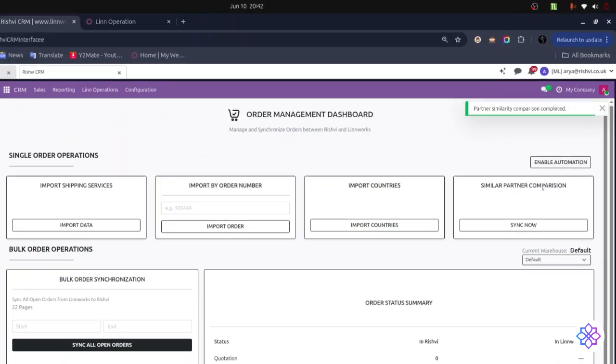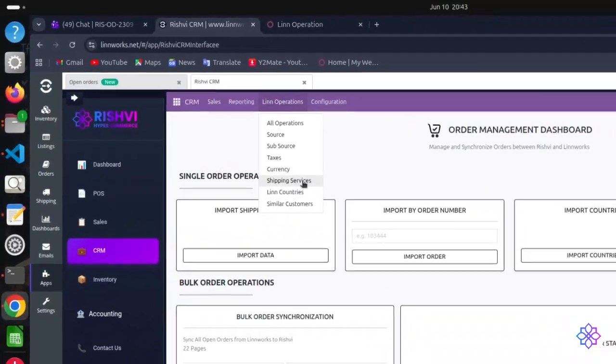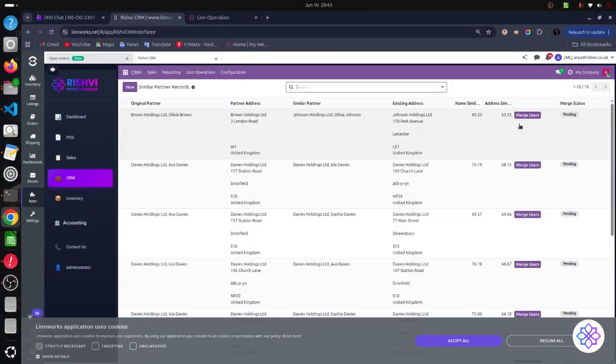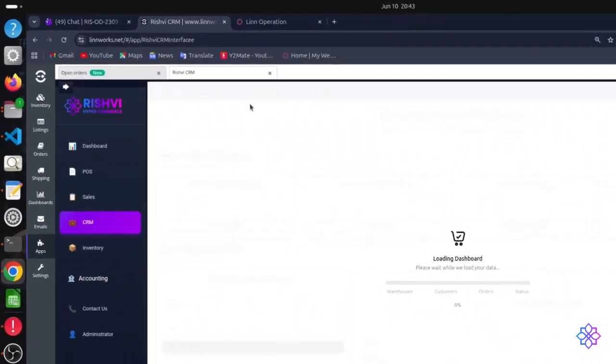You can just click on sync now and the partners will be compared, and it will also show an option to merge. You can just verify the details of the customers and click on this merge users, so it will merge into one user. It will avoid the duplicates.